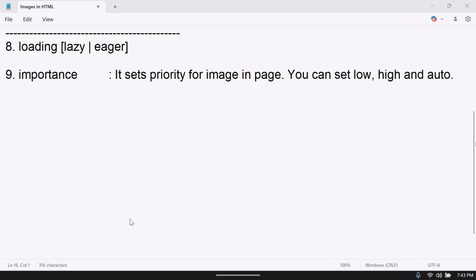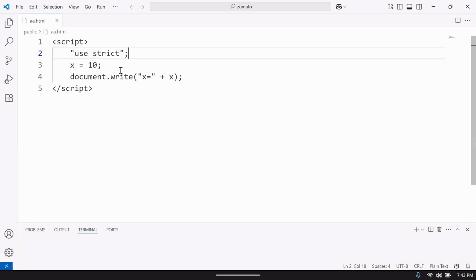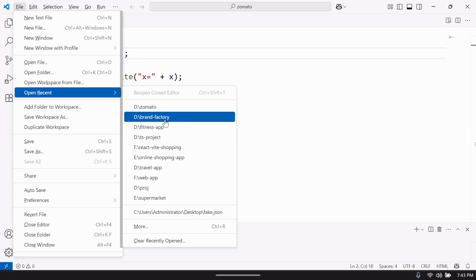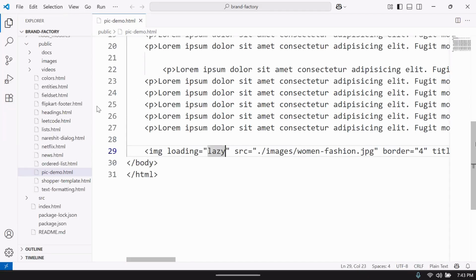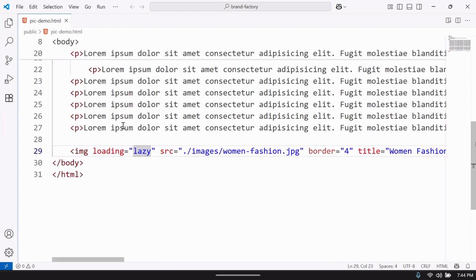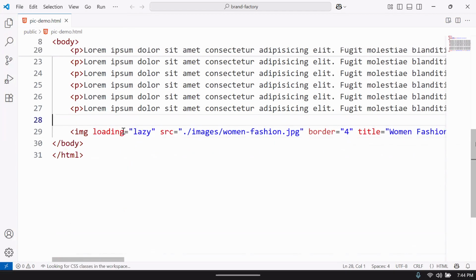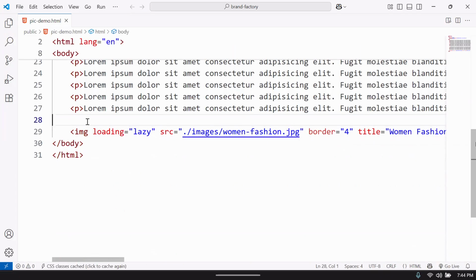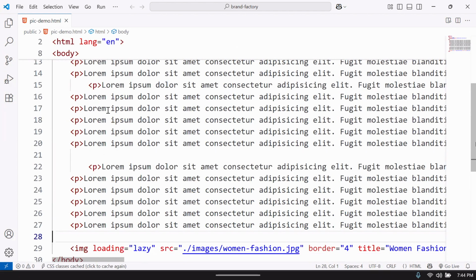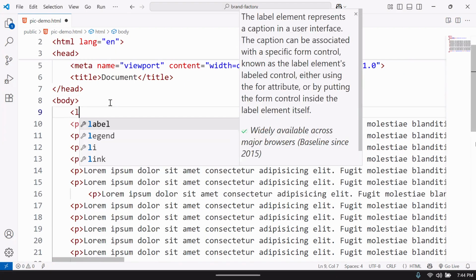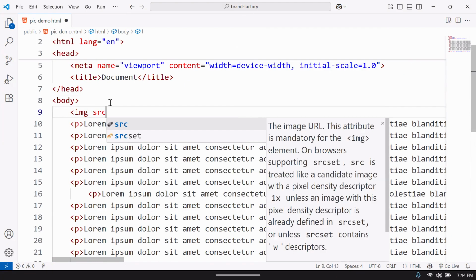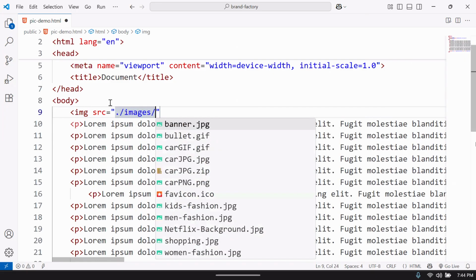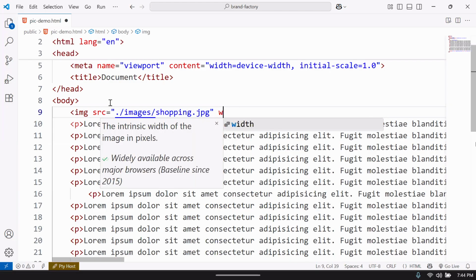Actually, suppose we see our project here. We have some images, like kids fashion, Netflix background, shopping, width and height.